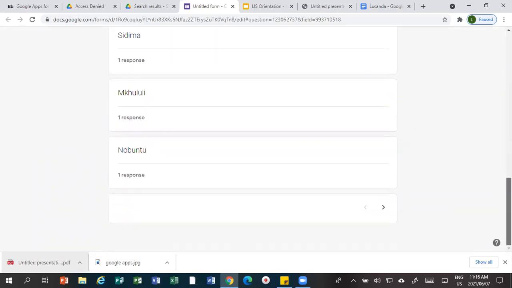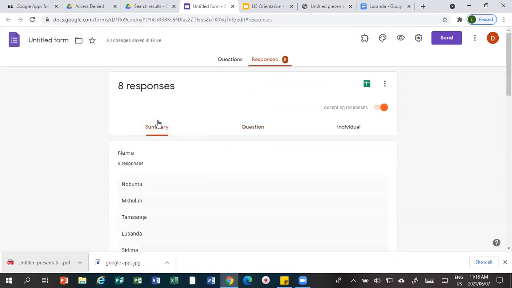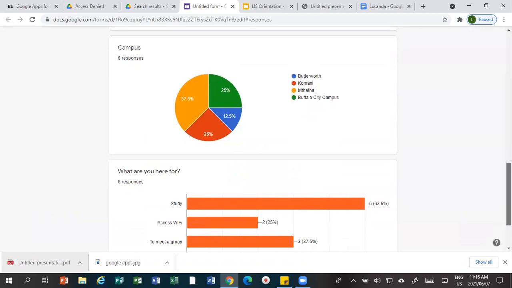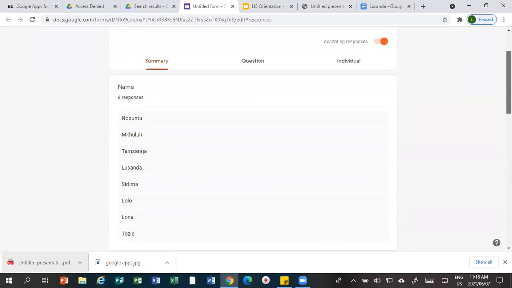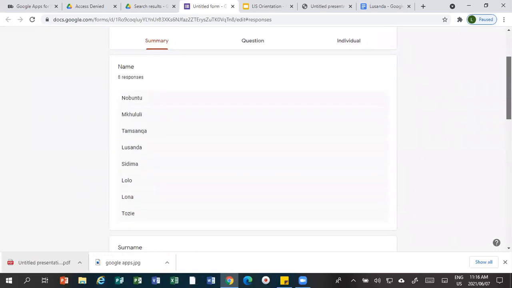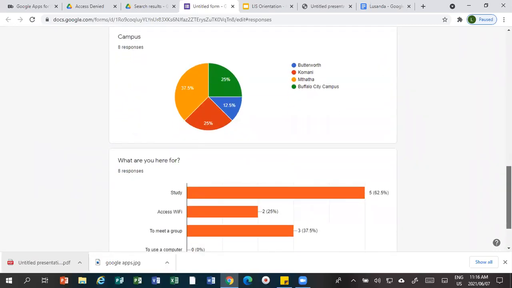Yes, Lungile, when you were busy starting, I was very excited about the questions you ask about the students, because that is the register. The title there is the PNSL register for entering the library. I'm very excited about the areas which we have touched, like access the Wi-Fi, access the computer, to study and so forth.